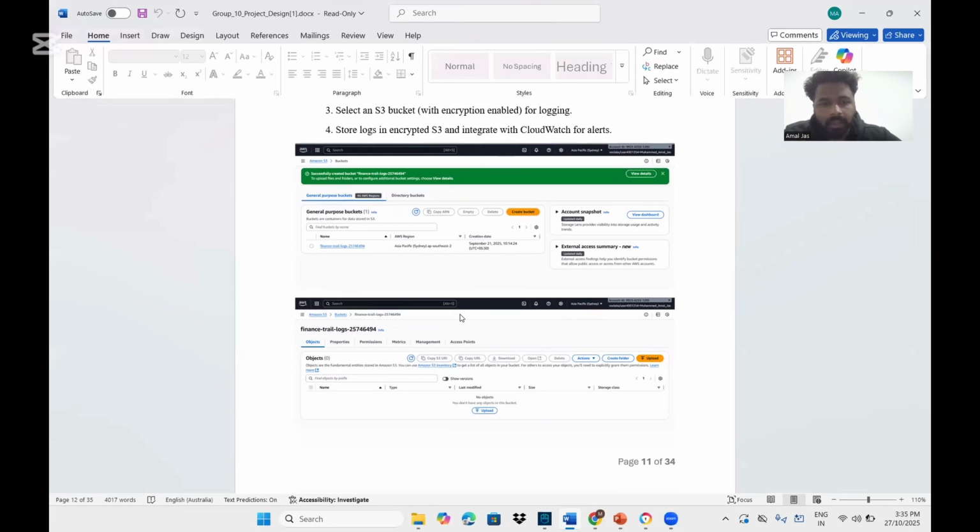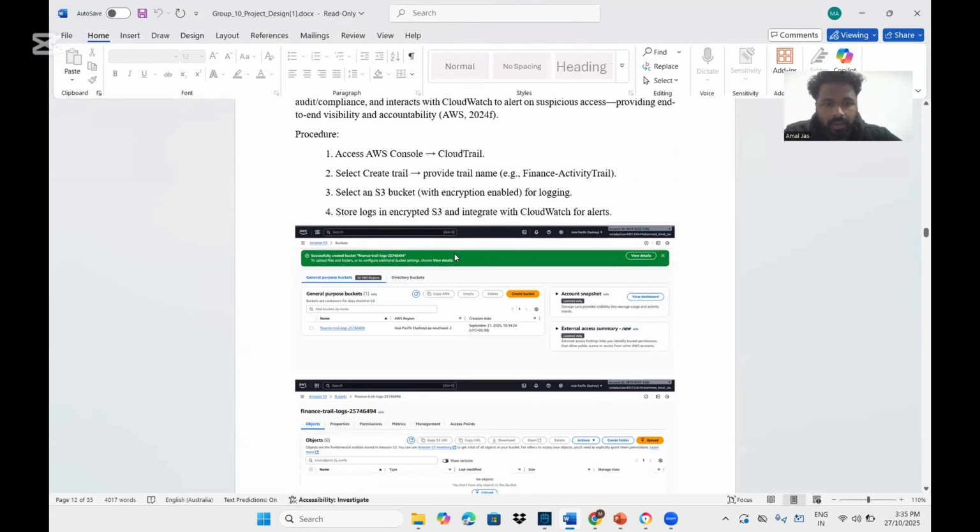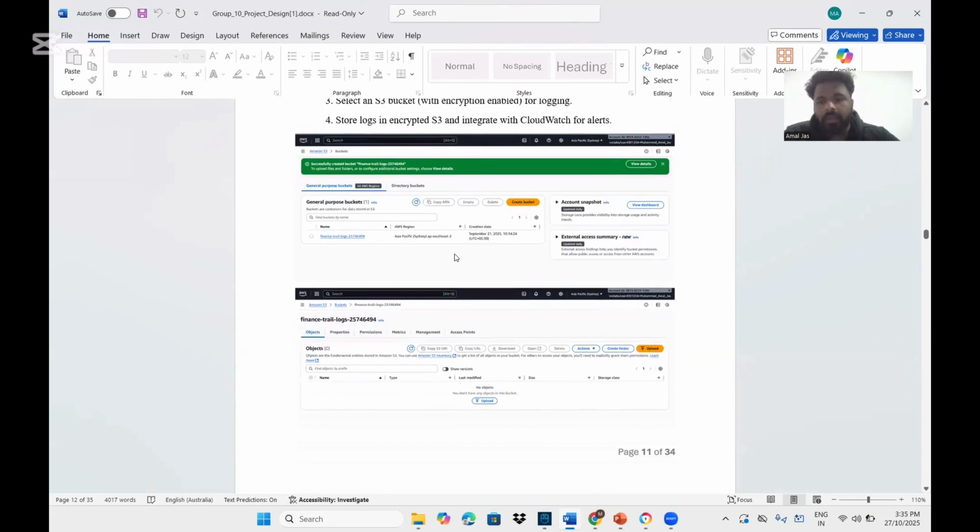For Amazon CloudTrail, these screenshots show AWS CloudTrail, which logs every activity in our AWS account: API calls, user actions, and all configuration changes. I created a new trail, already named finance-trail-logs followed by my registration number.